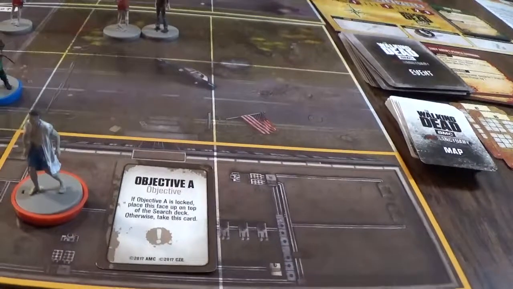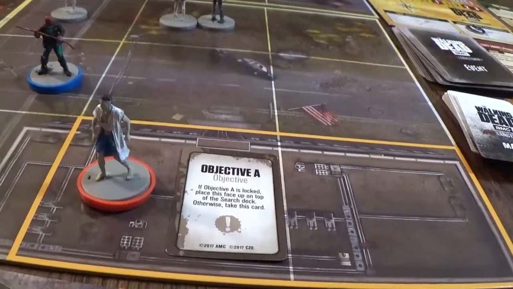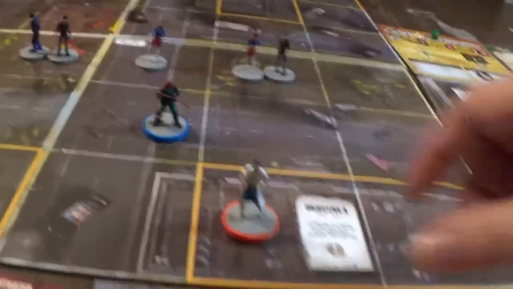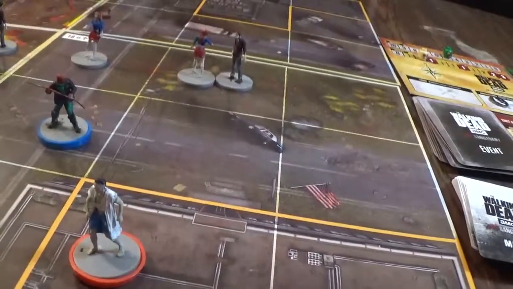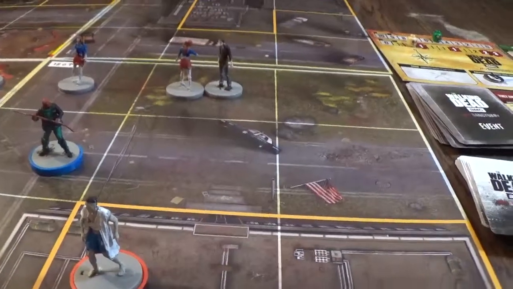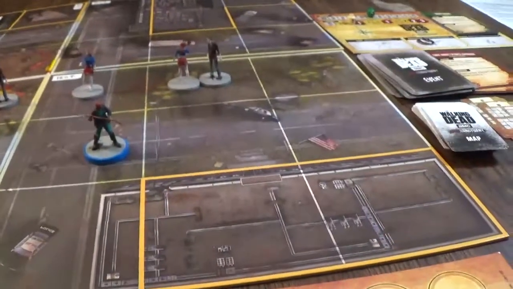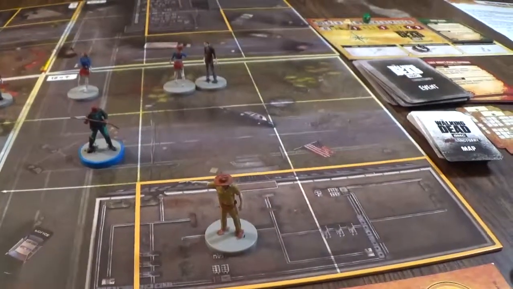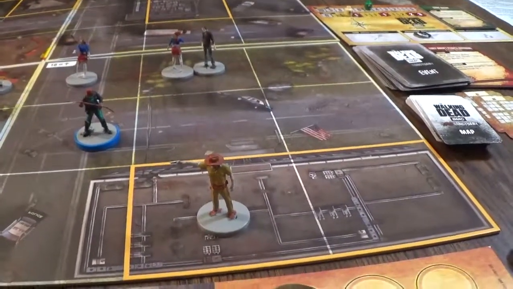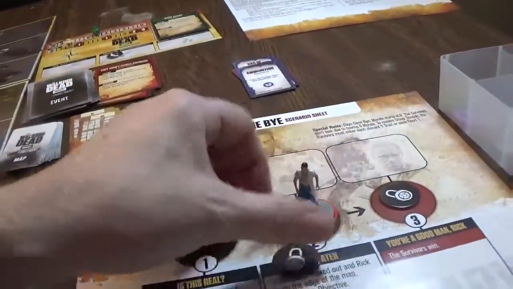Boom. If objective A is locked. Okay, alright. Otherwise, take this card under objective A. If survivor has objective A, Rick switches from the wounded deck to his normal survivor deck, then advance the objective. Okay, so let's do that. So let's take Wounded Rick off the board. And let's put Sheriff Rick on the board. Alrighty. And then what we're going to do is we'll unlock this one and move that there. So that's done.